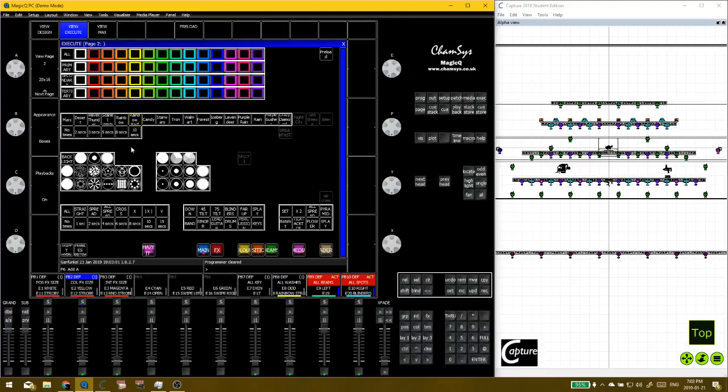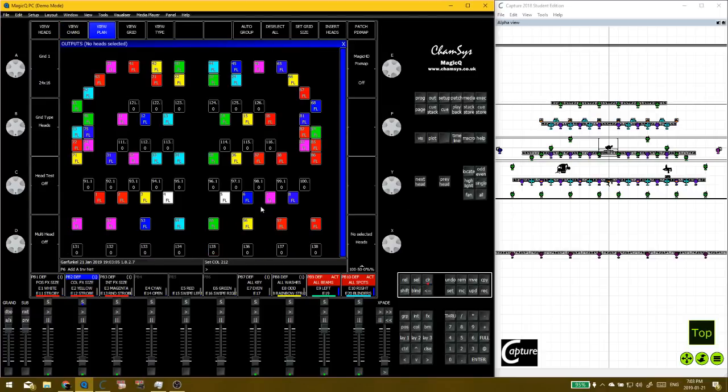It's not useful when you're busking. It's just cool to look at. So if you have an audience behind you, you can put this up just so your battle station looks cooler. But yeah, that's the outputs tab.